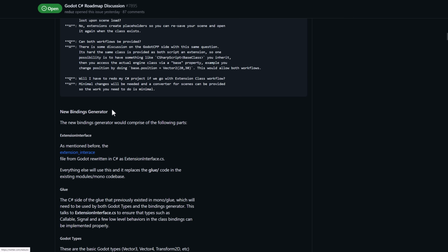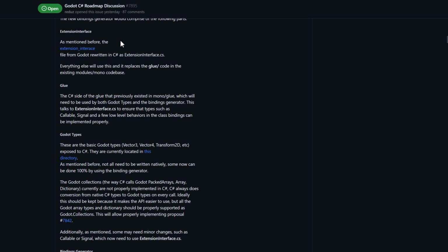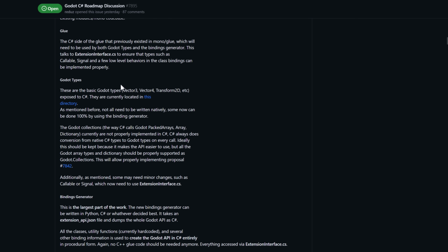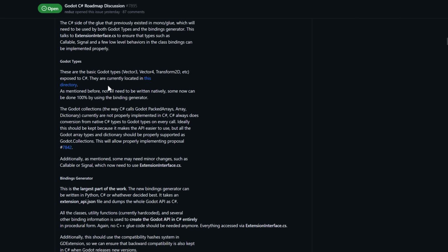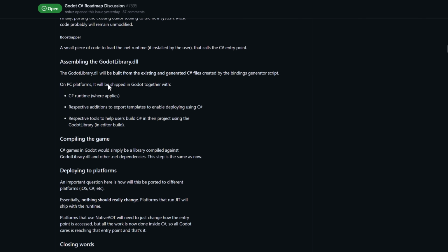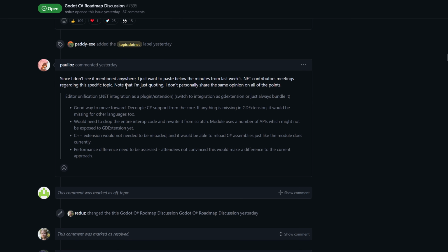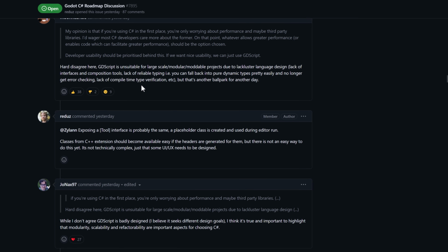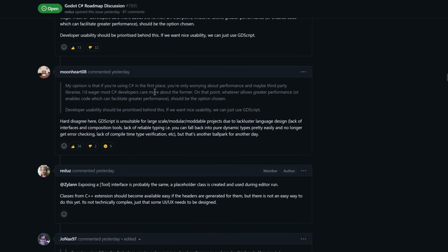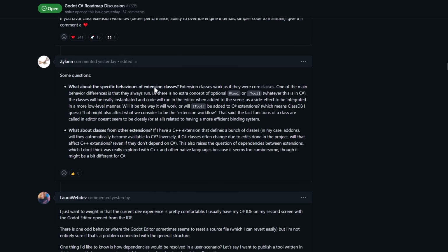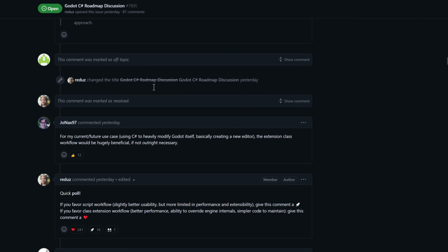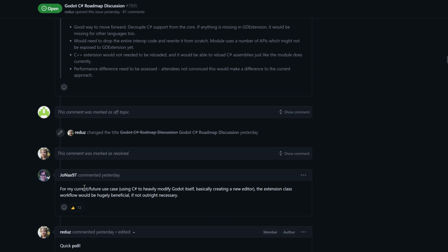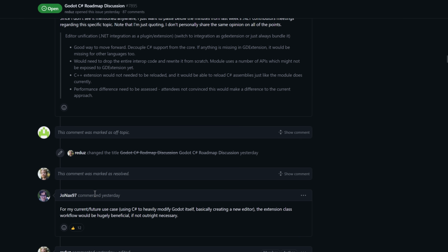They've got a couple of different options available. They do still have to deal with the bindings interface, so this is going to be a change going forward. Also, mapping the Godot types to something a little more elegant for the C# world will come of this. And then the rest of this is open to discussion. If you are interested at all in the future of C#, especially if it's important to you, you may want to participate in this particular discussion. There are some interesting things here. For example, this guy wants to use C# heavily to modify Godot itself. An extensions workflow would basically make this possible, with improvements there.